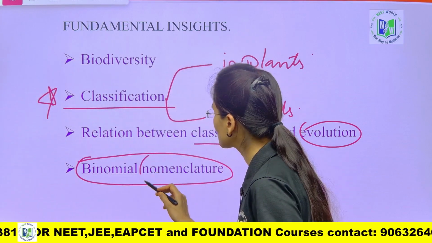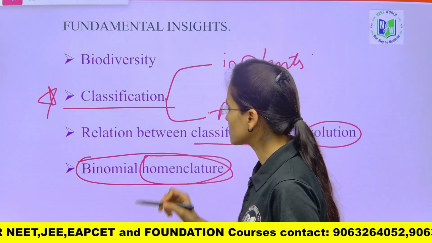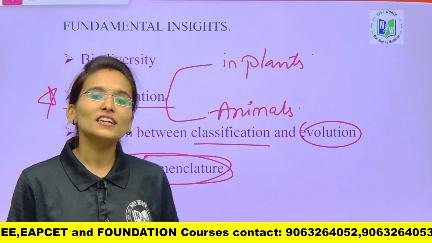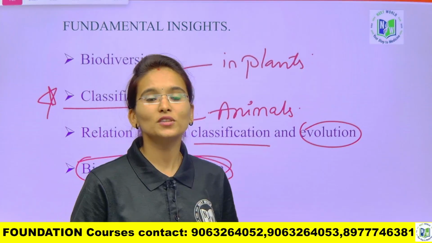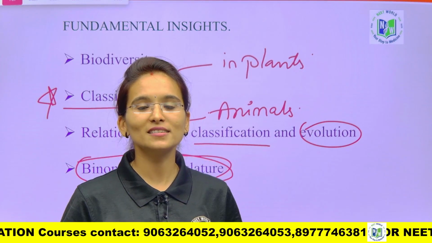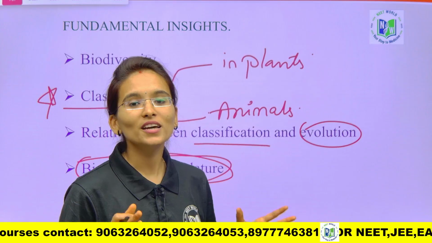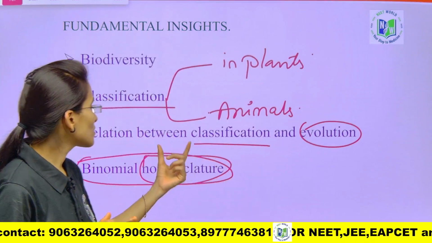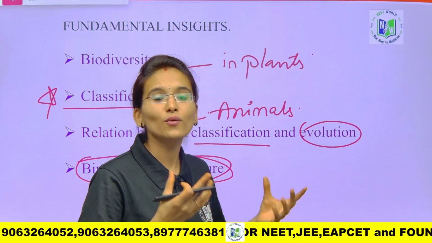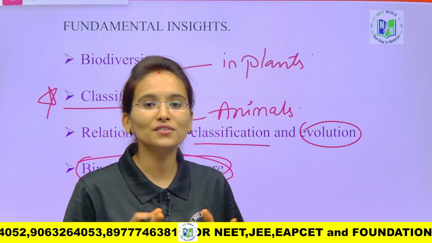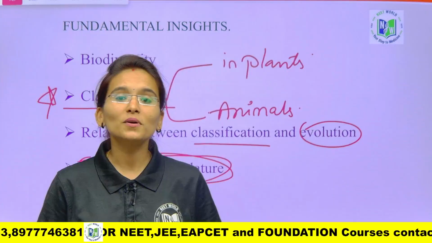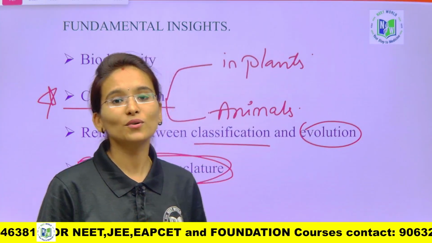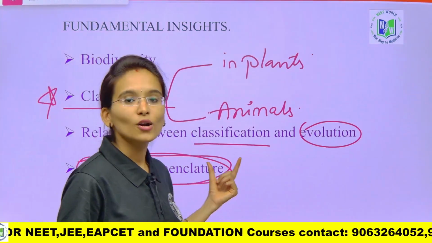So first of all, what is nomenclature, my dear students? Simply, nomenclature is nothing but providing a scientific and standardized name to a particular identified organism, which is called binomial nomenclature. Scientists have provided scientific names to the identified microorganisms, so that the organism becomes well known to the entire world, students. That is called nomenclature.